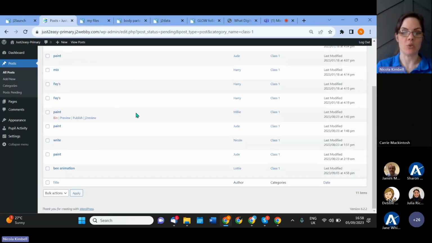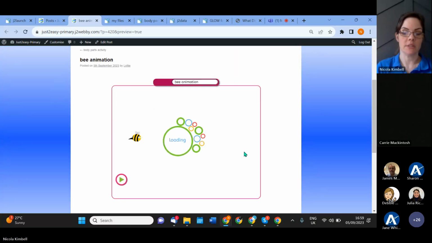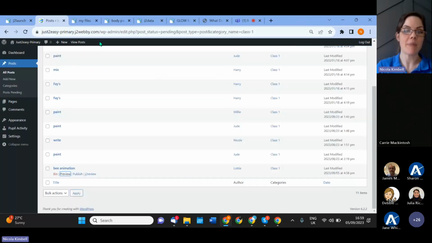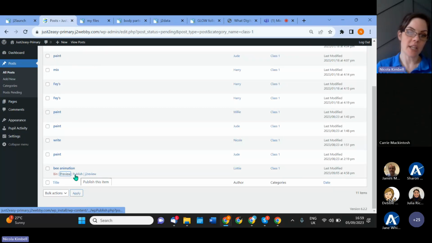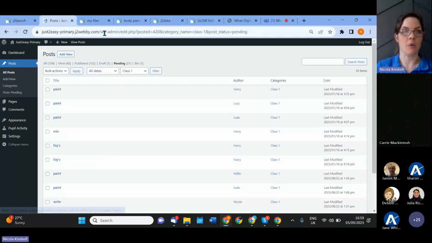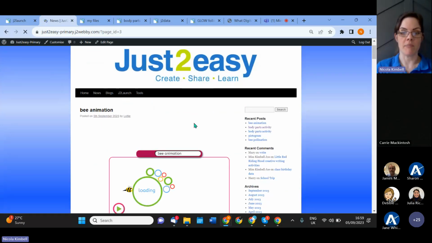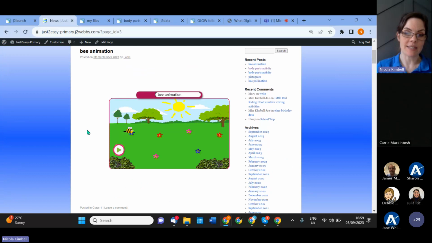And it's right at the bottom. So I need to authorize all these. But there's my B animation. I can preview that and see what it looks like. So it will, as I said, showcase anything that actually should move or sound. If I'm happy with it, I publish it. If I don't like it, if it's not good enough, I can bin that submission. It just bins the submission to the website, not the actual file itself. So if I publish that now, and I can go to view posts, there is that B animation on my blog site. Now, parents do have access to this through the parent portal.